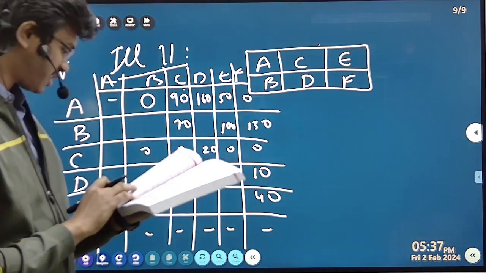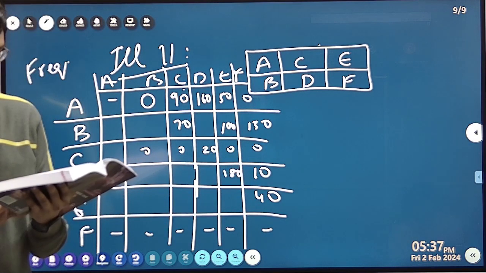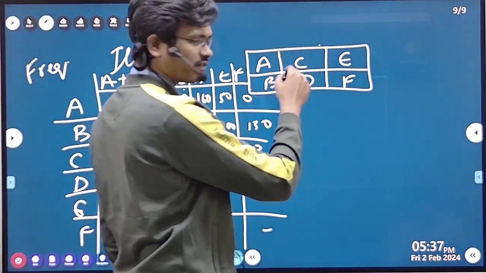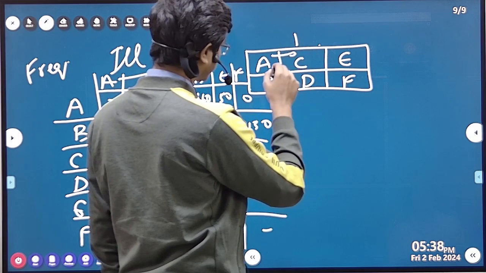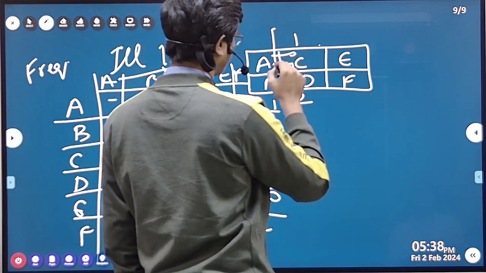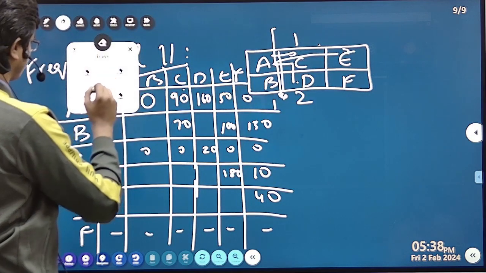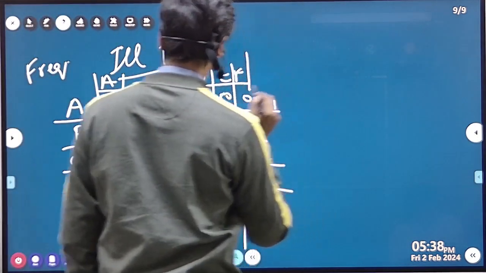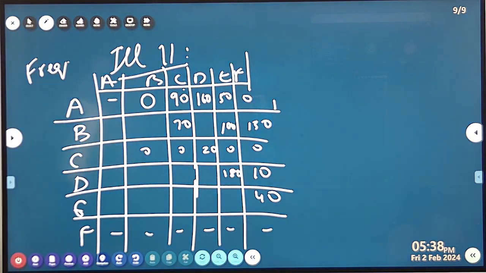And this is your setup. He says all the departments are of the same size and configuration, and the material handling cost per unit length of travel between the departments is the same. So that means if a good travels from A to B, it will cost you 1 rupee. A to C will cost you 1 rupee, and A to D has to take 2 steps, 1 and 2, so the length is 2. This will cost you 2, and A to E again will cost you 1 and 2, right? So that is the distance, the distance from one department to the other.